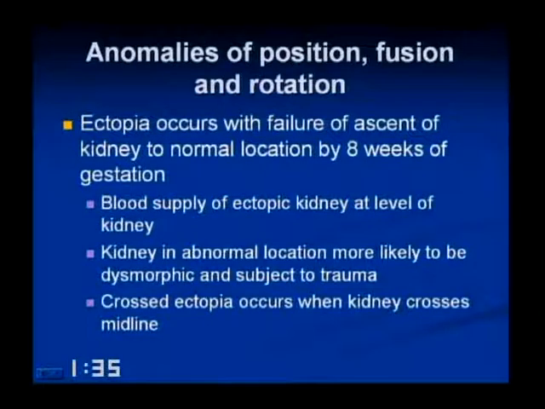If you remember, the blood supply of the kidney is at the level that the kidney is. So the kidneys initially have their blood supply from the iliac vessels, and as the kidney ascends, the kidney parasitizes vessels all along the way, so the vessels move with the kidney. Now, a kidney in an abnormal location will then have blood supply at the location where it is. So a pelvic kidney will have iliac blood supply, an iliac or a lumbar kidney will have blood supply from the aorta at a lower level.